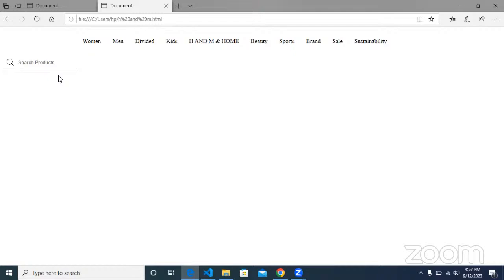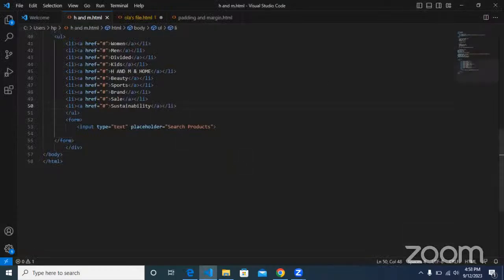Okay, so go back to the HTML code. Let me see what is wrong in the UL. Go back to the UL. This UL div. What did you say? I said maybe it's this closing div tag that is under it. No, that's where it's supposed to be. Scroll up.